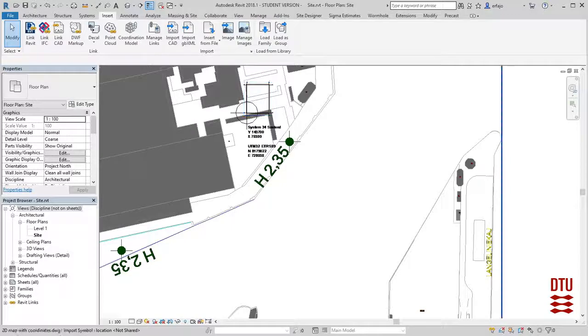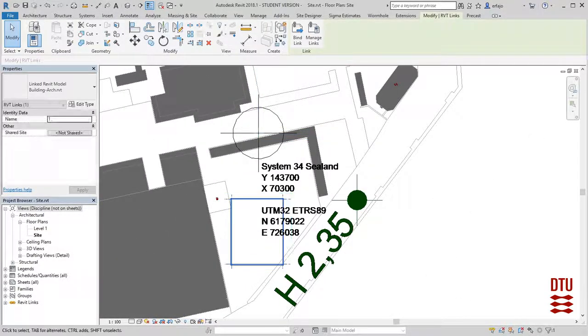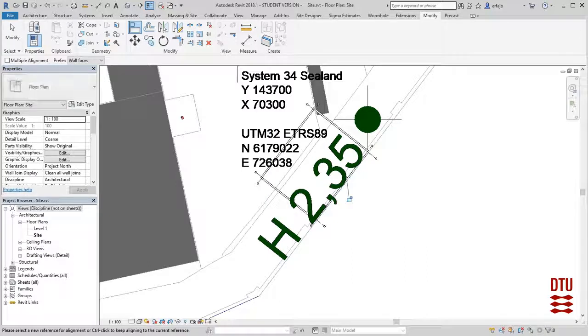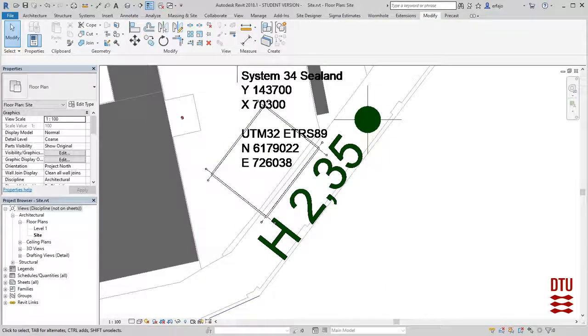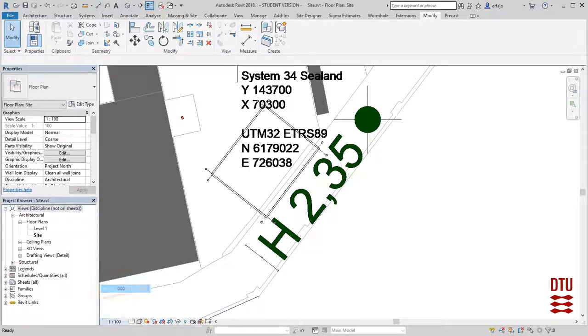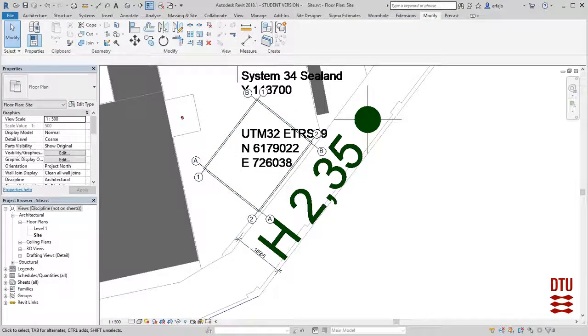So now it is set up here, and now I'll take this model and move it, and I think I will have it aligned to this. So I will align, and then I will move it, and I could put in a dimension and say that the building should be 15 meters away. So I put here 15 meters, and there I have now positioned the building.